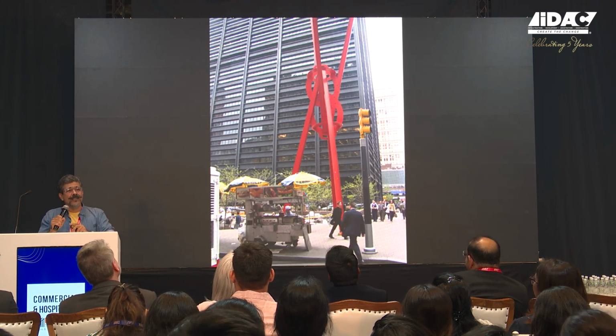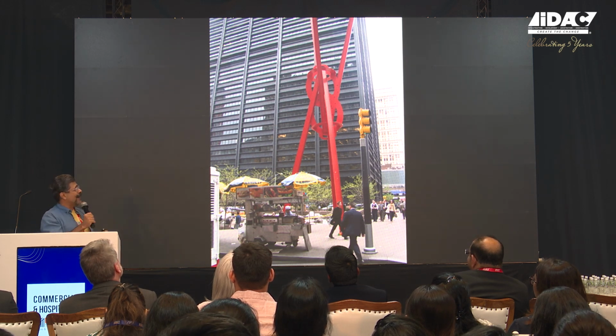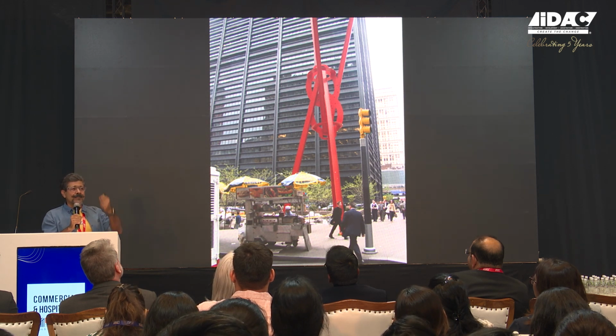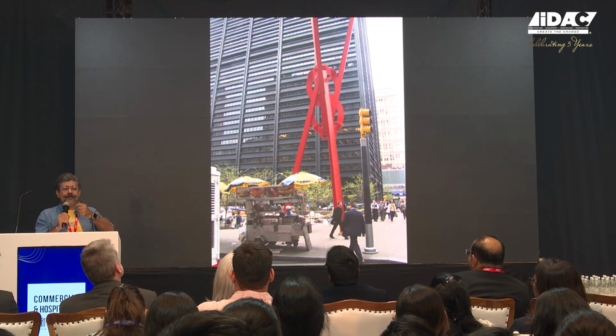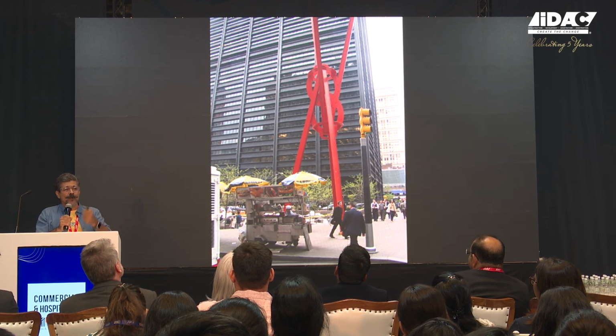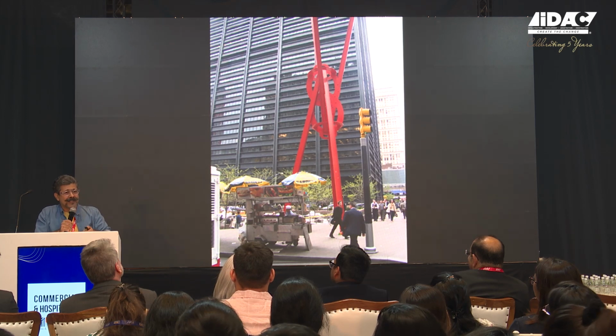Similarly, you see that? Suddenly you're walking into this deadpan glass and concrete structure and you come across something like this. Even ignore the color. Just imagine that even if the color was not there, just the swirls, just something that has broken away from the regular gives your mind a break. And that is the importance, I feel, of art in our concrete jungles today.